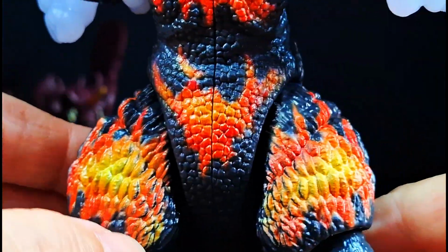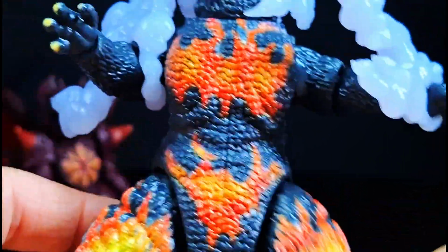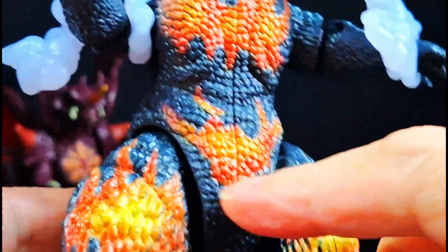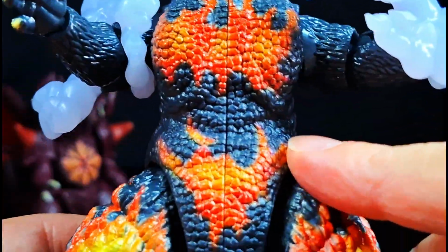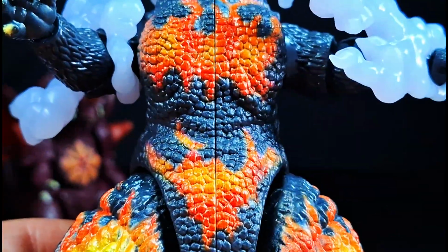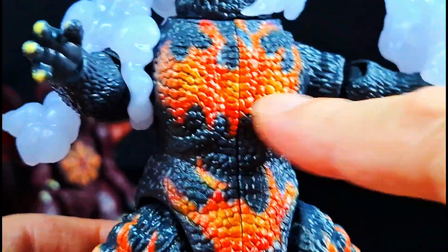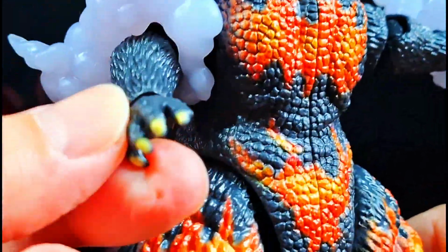The oranges and the yellows come through. It looks flaming. You know, it looks good. The paint here on the belly looks good. You do have the seam line right down the center, which is kind of unsightly, but, you know, it's fine. But all the paint is nice. I do like it a lot, actually.